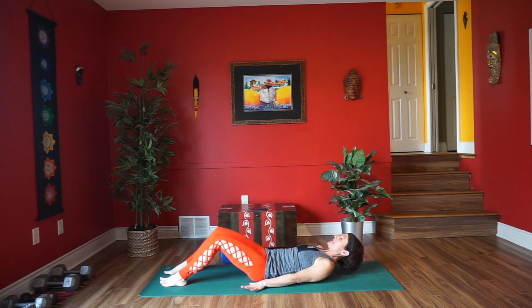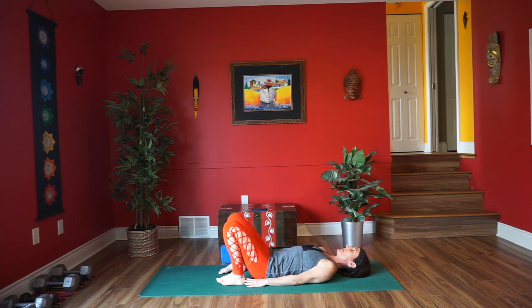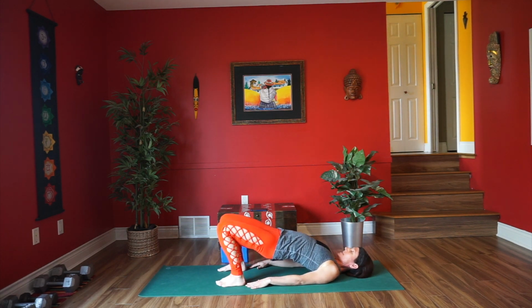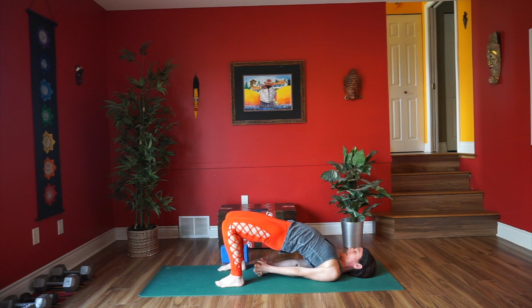Once your head and shoulders land, walk the feet in a bit closer until maybe you can just touch the backs of the heels. Bridge pose, rooting down through the feet and hands. Lift up. Let's bring the shoulders underneath us and see if you can interlace the fingers beneath you, pressing the pinky side of the hand into the mat as you lift the hips up towards the sky.